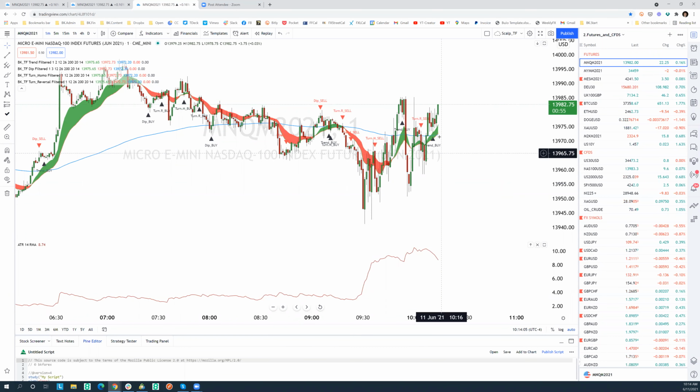So we're getting a trend buy in NAS over here. I was going to actually front run this move, but I'm going to try to be disciplined here and not chase this thing. Actually, let me keep this down here, because I want to see a second buy signal over here for the move.